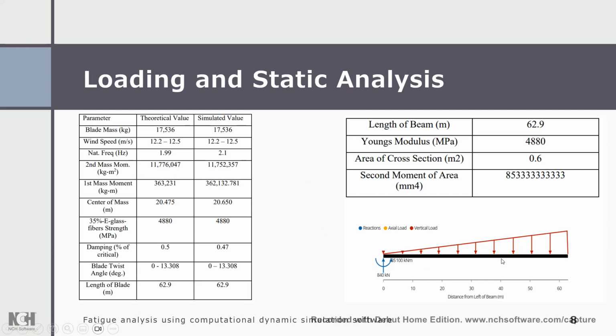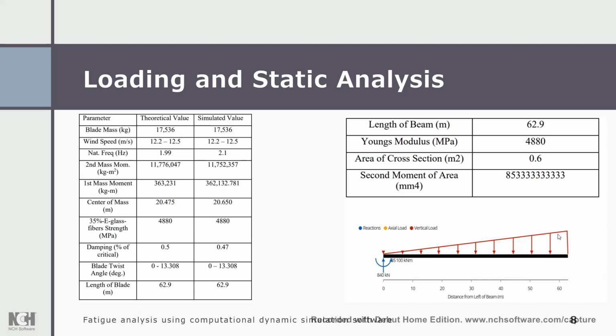So using the basics of a cantilever beam, these input parameters right here are the most important ones that we used for the static analysis. Distributed load, we used 840 kilonewtons because the normal operating conditions of these wind turbines can handle between 800 and 1,000 kilonewtons, so we picked 840. That number is actually important, and how we picked it matters.